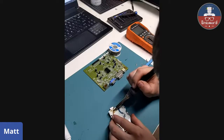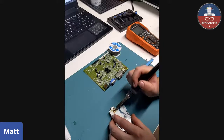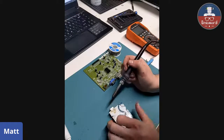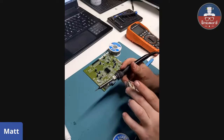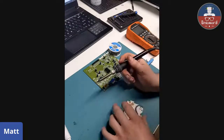Yeah, I just don't know if that would really work very well for this. I mean, I didn't really try it, but it might make it pop off, but let's see. That one's pretty much open.